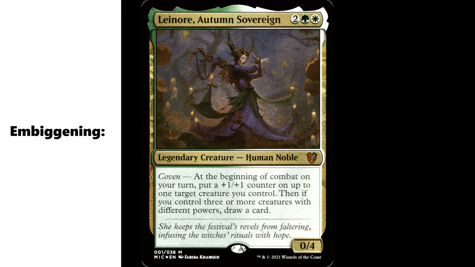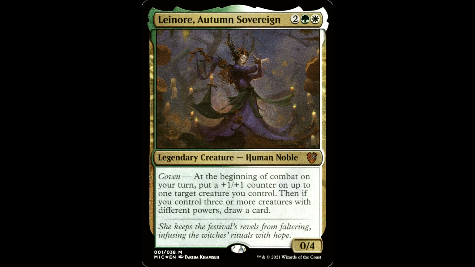And you gotta get the ball rolling with counters, so that's why we have cards like Lenore, Autumn Sovereign. 2 green and a white for a legendary creature, Human Noble. It's a 0/4. Has Coven. At the beginning of combat on your turn, put a +1/+1 counter on up to 1 target creature you control. Then if you control 3 or more creatures with different powers, draw a card. In my limited testing, this Human Noble draws me cards and puts counters on things. I like that she's got Maleficent's hat. She's out there throwing up gang signs at the festival.